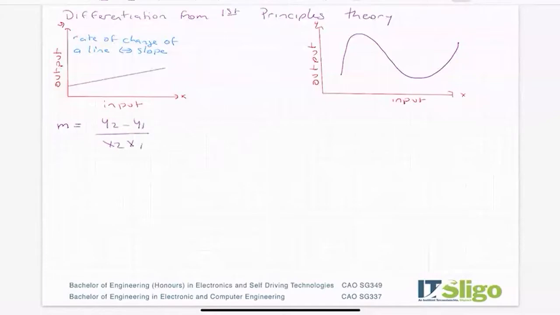And what do we do? Well, we just select 2 points, any 2 points, and we get the slope between them. Rate of change of a line, slope of a line, that is all the same thing. Why is it so important? Well, for a lot of stuff you tend to need to know how your output changes with respect to your input.